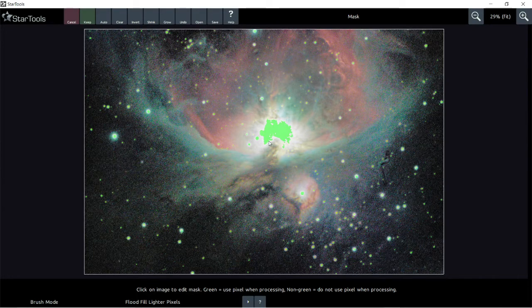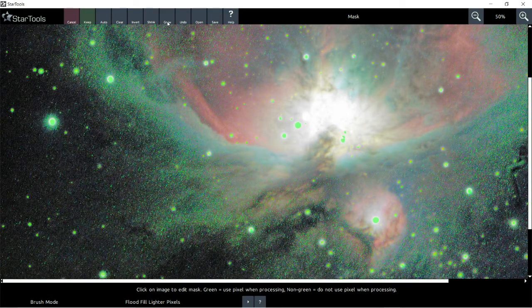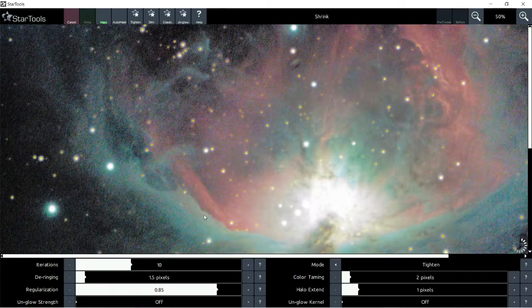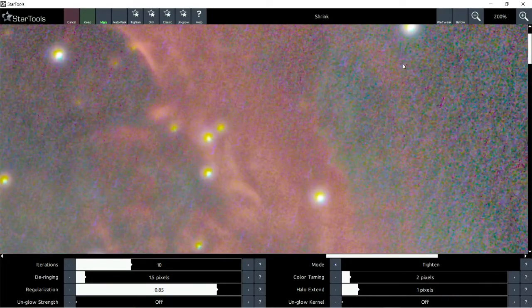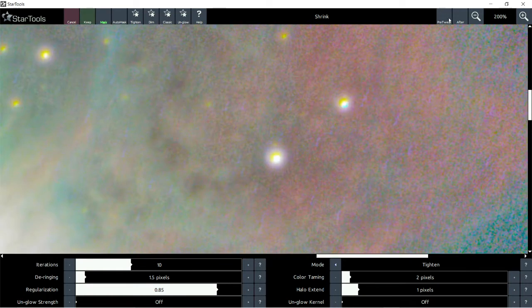If you want to, you can flood fill the light, now just concentrating on the green bits here. Just thought I'd try it and grow it. So much in the background. Shrink twice, grow again, twice. That's a little bit more subtle. I'll keep that. See what it does. But again, keep an eye on those stars so that you don't introduce more anomalies. You've got the before and after, so you can compare.